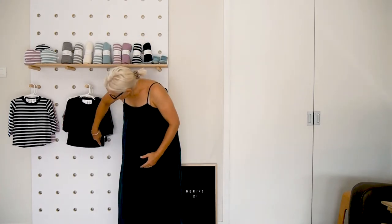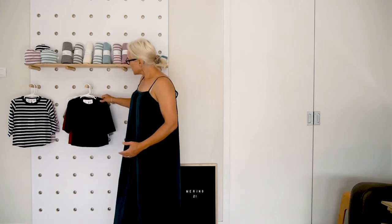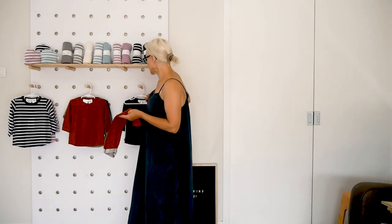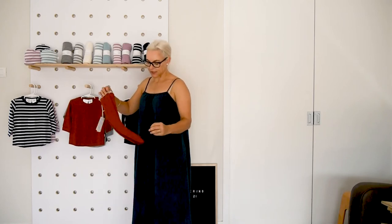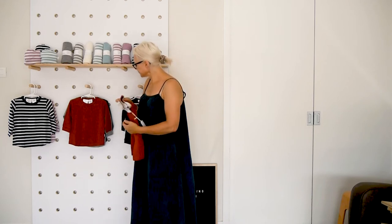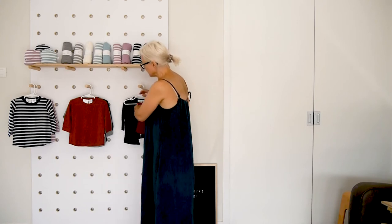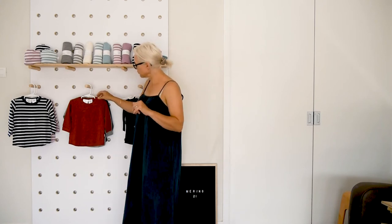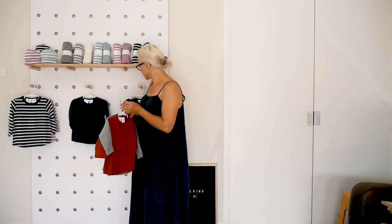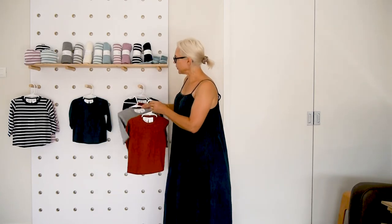Now we have the pyjamas in merino. The PJs have a small scoop on the bottom of the t-shirts. There are solids and stripes — it's quite a small range. They start from size 1 and go up to a 5 to 6. We have the navy and the brick. The pants are quite slim fitting and are really great as leggings too. This legging pattern has a soft Bobo elastic on the top. We've taken the crotch patch out of the leggings — we had a couple of problems with it so we've removed that. The solid colours are tui, navy, brick and grey.